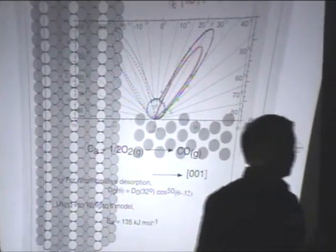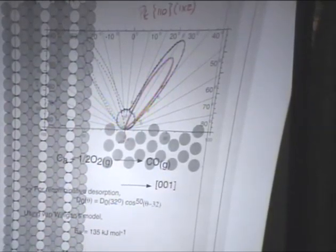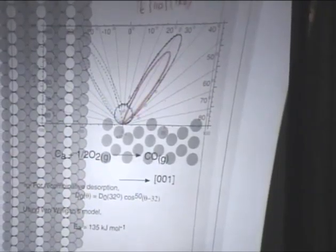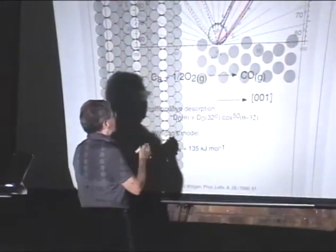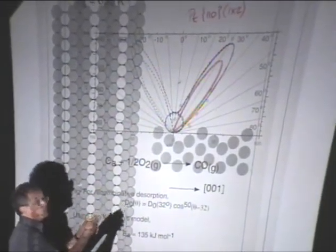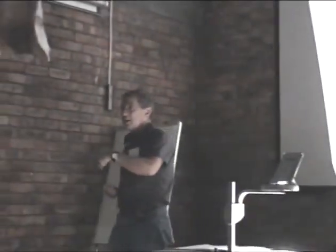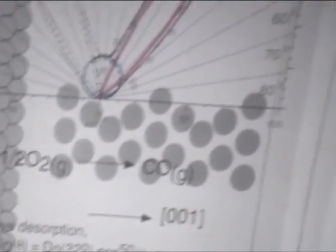Those carbon monoxide molecules are formed on these parts of the surface here. So the surface is kind of faceted. The carbon, we know, is bonded to these facets on this side, and the carbon monoxide is impulsively desorbed from the position the carbon atom had as the oxygen adds onto it. And so the carbon monoxide is coming off in that direction, and of course in the orthogonal direction here.